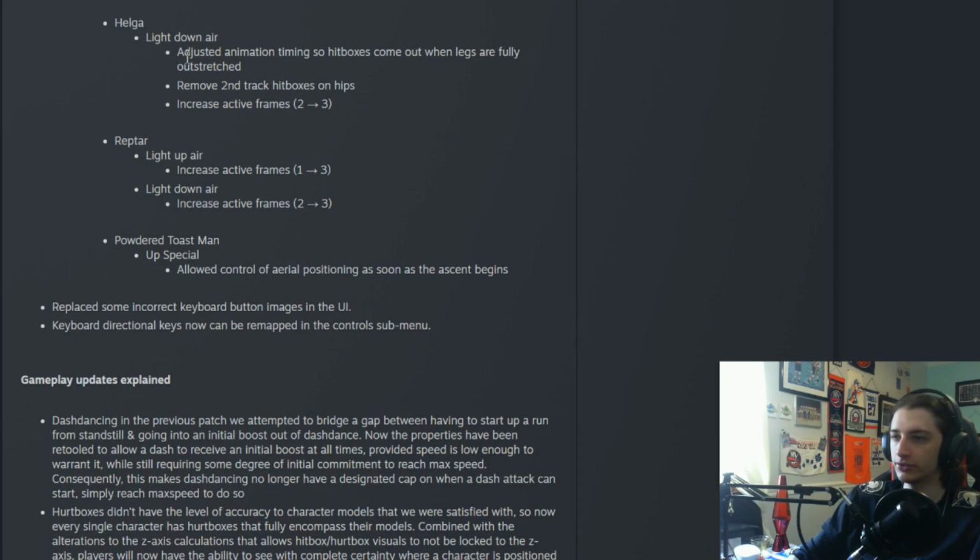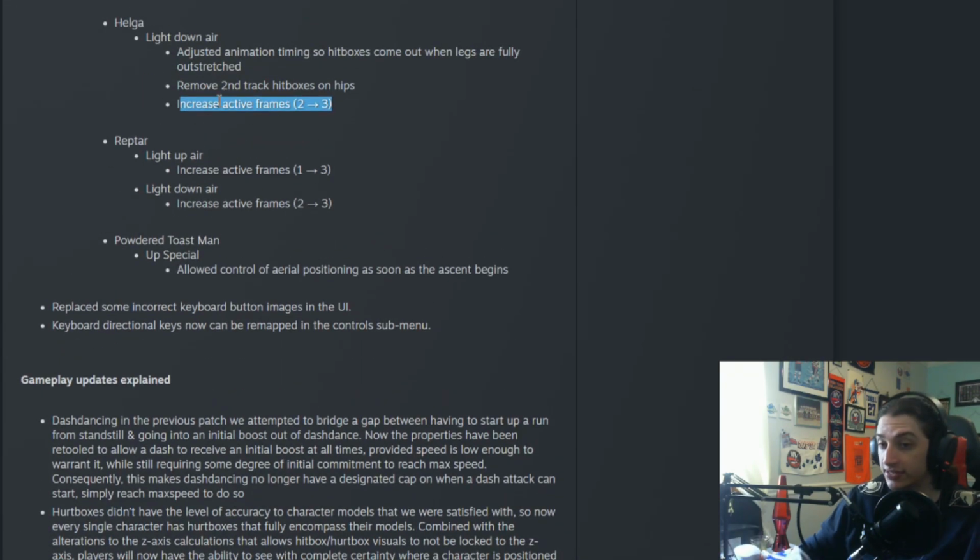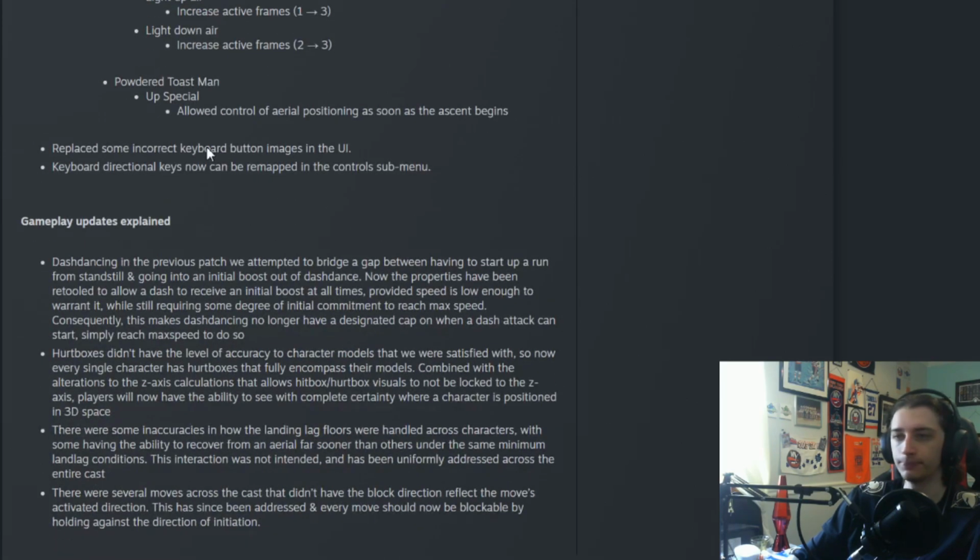Helga, light down air, adjusted animation timing so hitbox comes out when legs are fully outstretched. And remove second track hitbox on hips, increase active frames from 2 to 3. So her animation timing is going to be more consistent, so it'll feel easier to hit, or at least maybe not easier, but more consistent. When you're hitting it, you're going to know why, as opposed to before when you're kind of just guessing. Same with Lincoln Loud's strong down air. So the more consistent hitboxes, which is definitely a good thing. And getting an extra frame of active hitboxes is definitely always going to help. So Helga, I would say this is a little bit of a buff, just in terms of consistency.